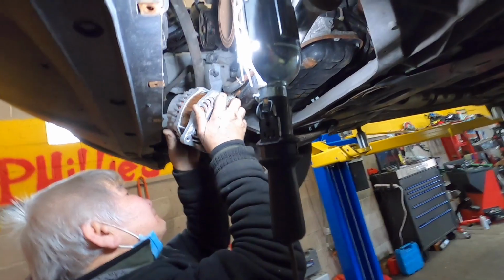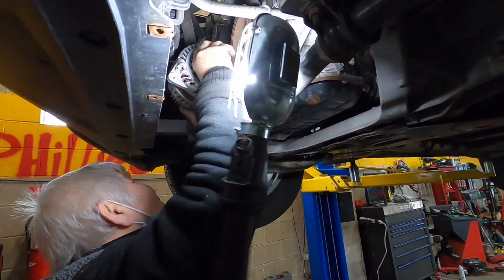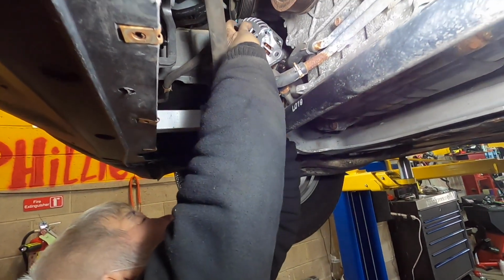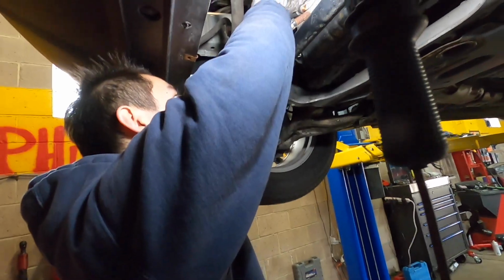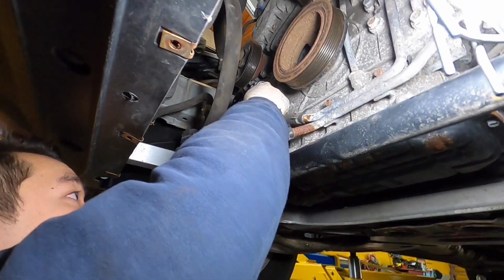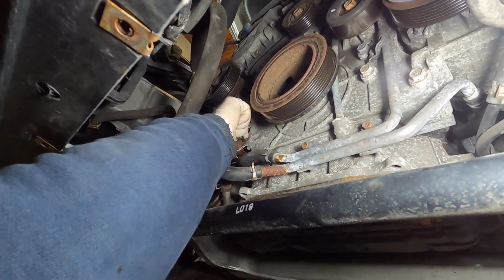Time to put the new alternator back in. Because of this small amount of space to work with, we're trying to put it back in at the same angle when we took out the old one. Before we put the bolts back on, we already went ahead and connected the connections in the back. Alright, new alternator is in. Just putting all the bolts back on.